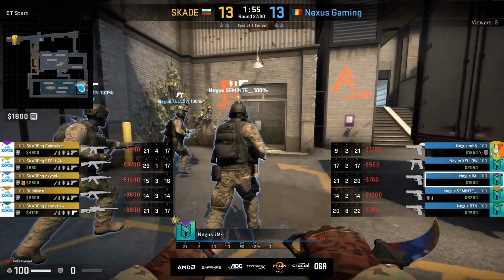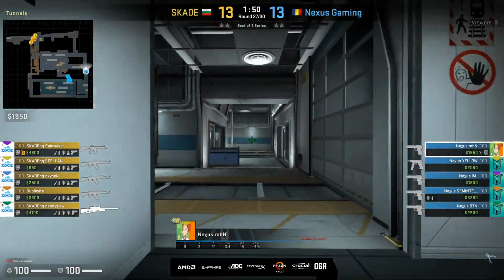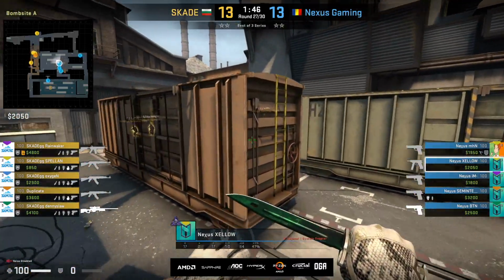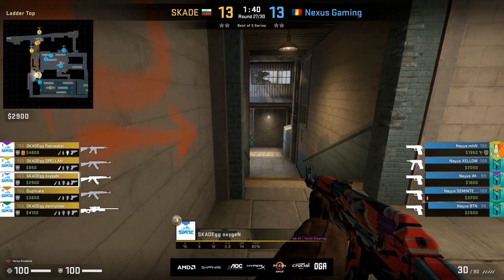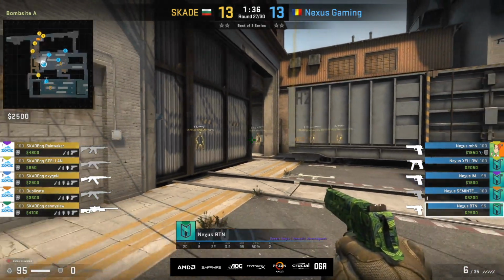Oof. But 10 rounds of saving in a row when Nexus had their streak on the CT side. Well, that's something to think back about, to streaks with Nexus. Not having too much to work with. They are just relying whenever they can.